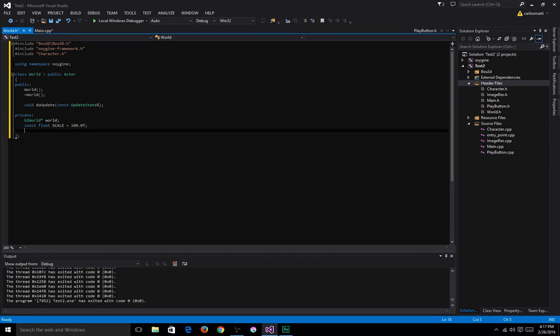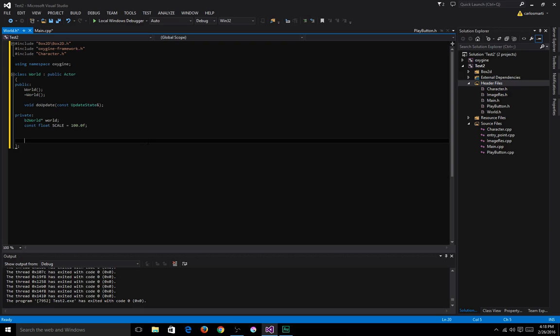You can put this as globals, but I'm just gonna put them inside the classes. I'll be putting these two functions I'm gonna create right now into character as well. So, you don't have to do it this way that I'm doing it. I'm just gonna do it for demonstration purposes. But these two functions can be globals. That way you can grab them in any other class.